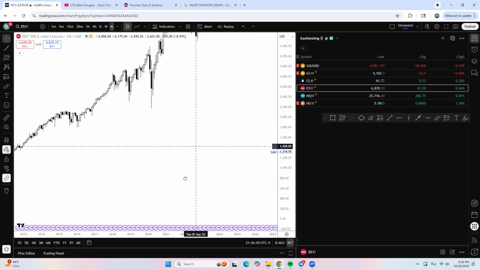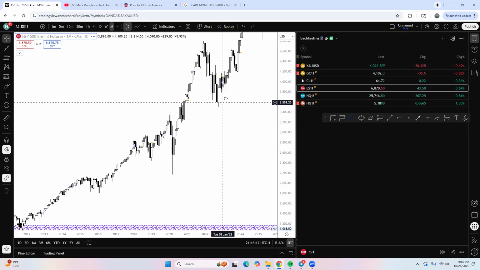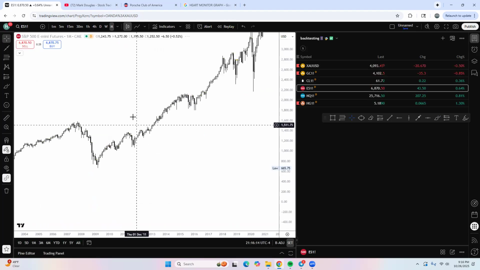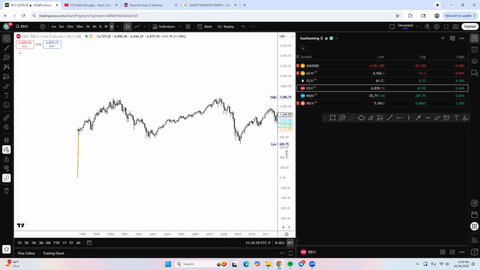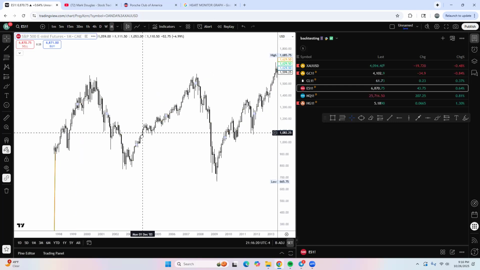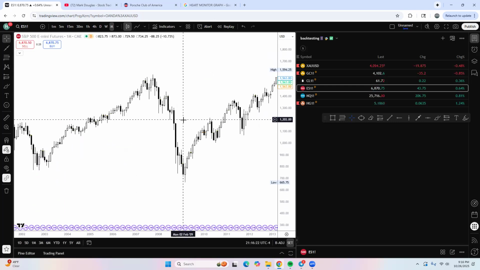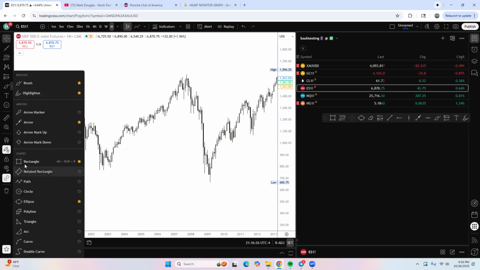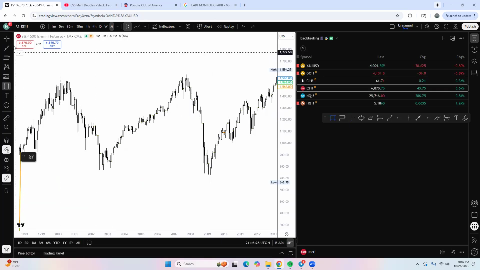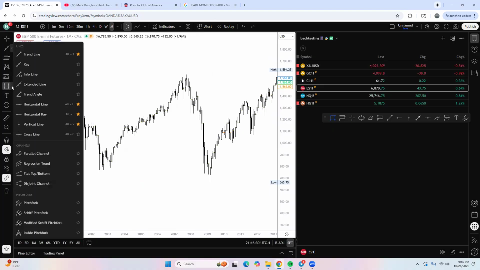Okay. This lesson is on the daily time frame. For homework, I want you to mark out your higher lows and your higher highs. You're going to have the recording just in case you need to go back and look at it. With the higher highs and higher lows, you can mark it out like this.